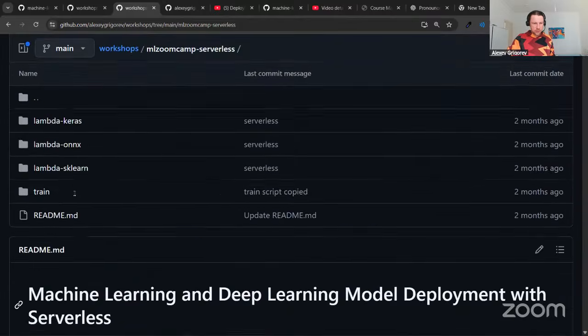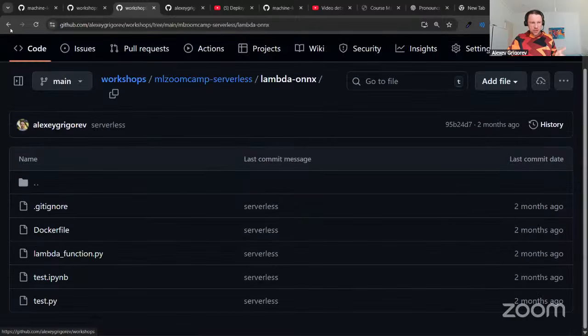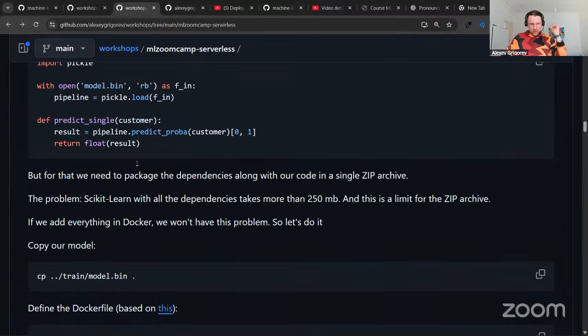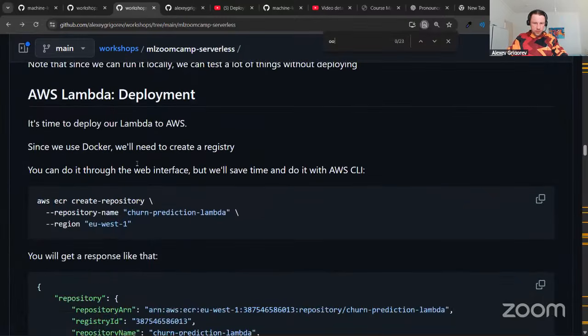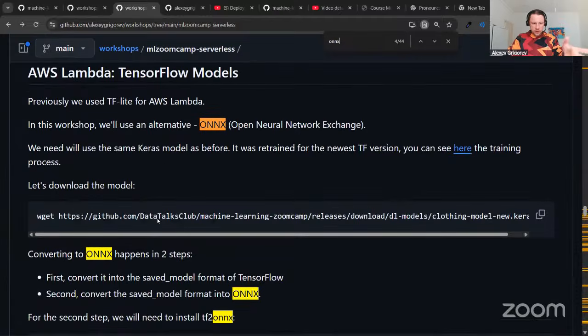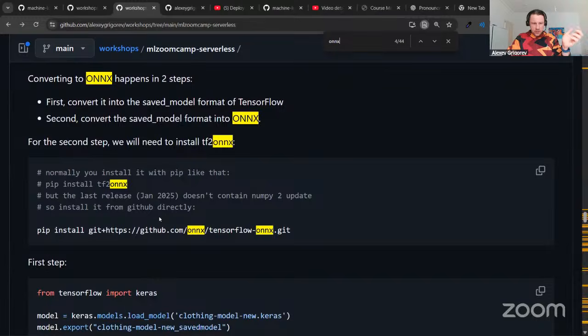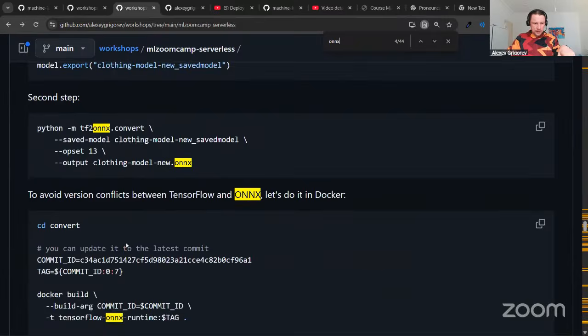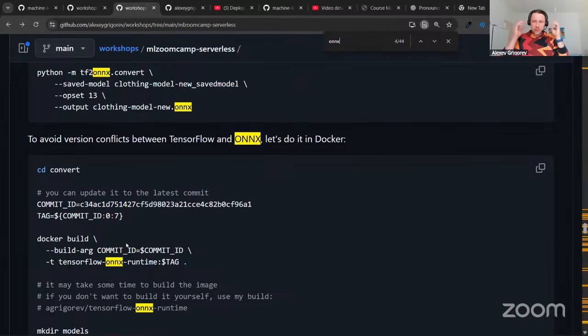And here, I think there is some code. You can just walk through this workshop, but at some point we did the ONNX conversion. We downloaded the Keras model, then we converted it to ONNX, and we had this model, right? So we don't need to do this now.